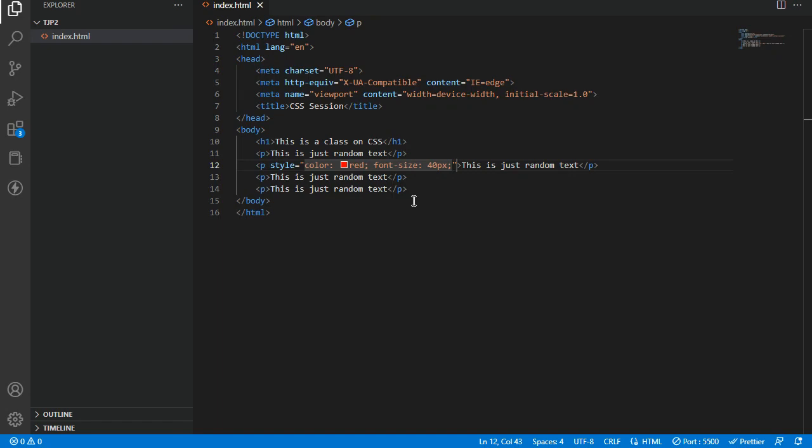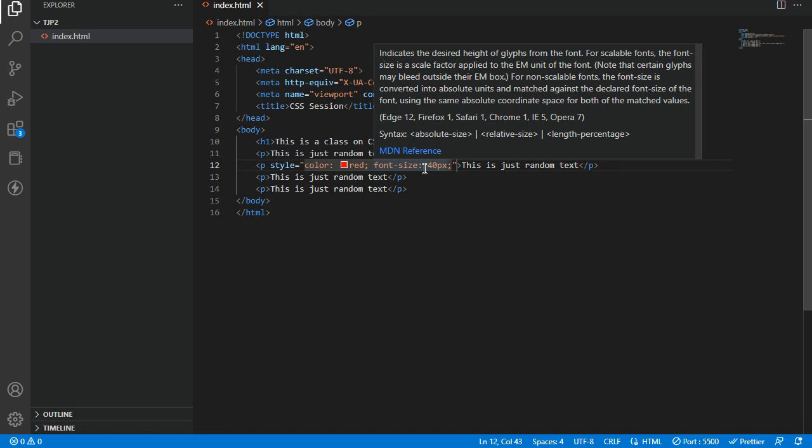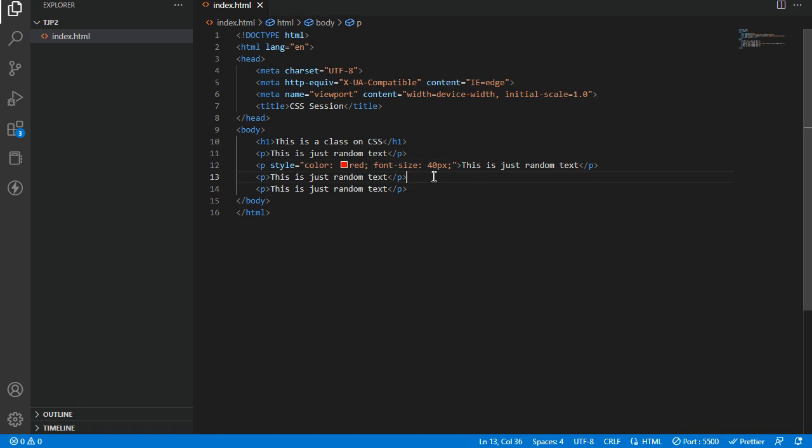So we've done this with inline styling. How CSS works is you have attributes. We have declarations. This is the p tag, and then we are declaring that we want the color to be red, we want the font size to be 40 px, and all of that. So we have a selector and we have a declaration. So that's how CSS works. Now for inline styling, you just have to put a style and then you write your declaration inside the element you want to target.